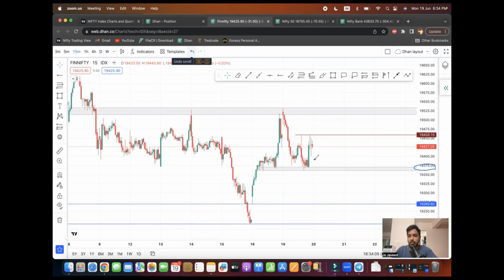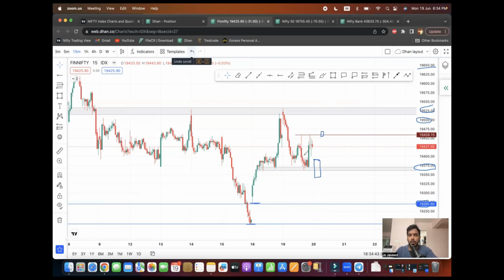Consider tomorrow opening gap down and crossing this area immediately. Then we can go for selling calls and we can plan our target till this level, which is 19,270. If we are going below this, then we can plan our trade till this support. If we are going for breakout to this zone, which is 19,460 level, then immediately we can plan a trade till 19,500 to 19,525 area. If we are going above this area and sustaining over hourly or 4 hours time frame, then we can plan a trade for buying side till 19,650 also. If we are getting any fake breakouts, then you can plan your reversal trades as well.